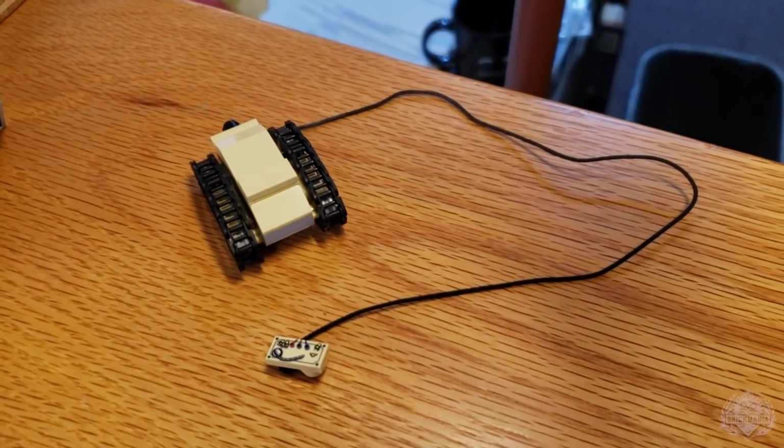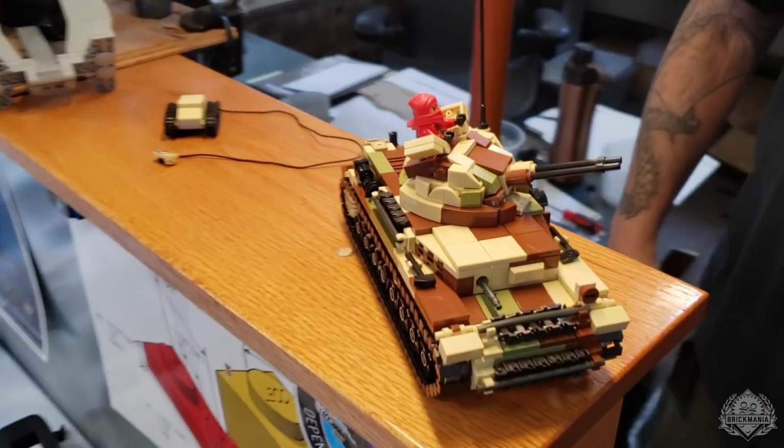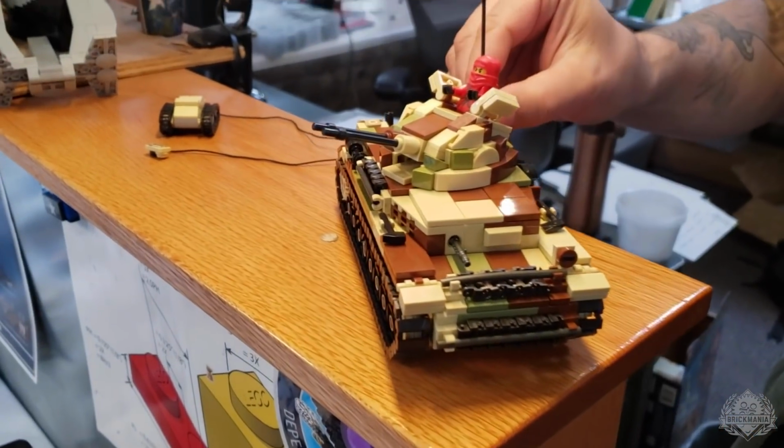Well, it would definitely make a very unique addition to a MOC. Actually, both of these would make incredibly unique additions to a MOC. So it'll be interesting to see what the builders do once they get a hold of them. But otherwise, both of them are available right now on brickmania.com. Dan, thanks for checking in.